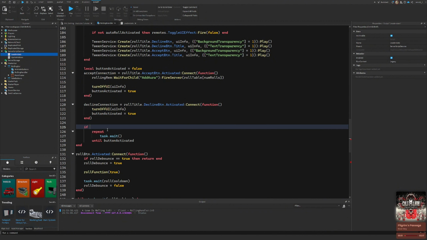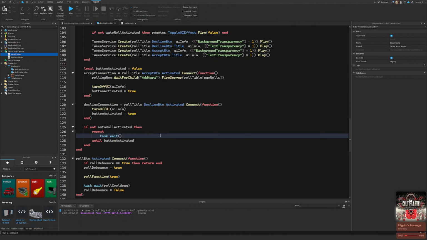So all we have to do is check if the Autoroll bool or Autoroll activated is false. So if not Autoroll activated, then we do this and hit an end here. Simple as that.